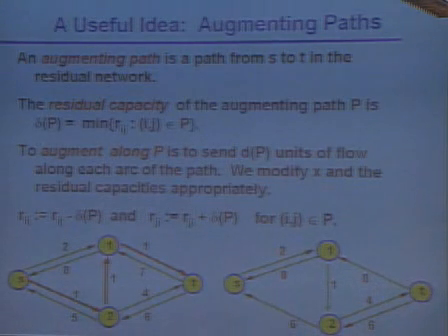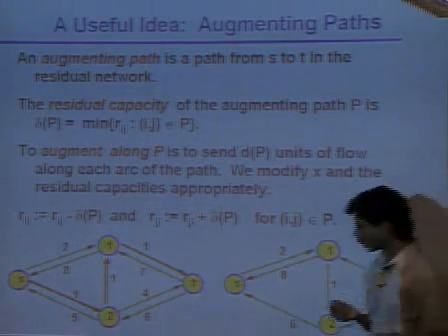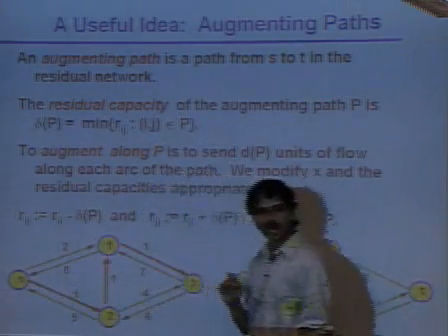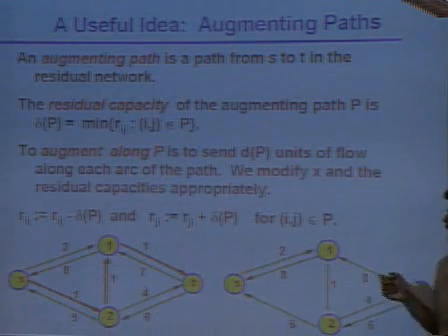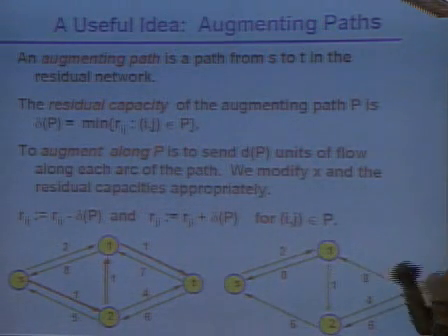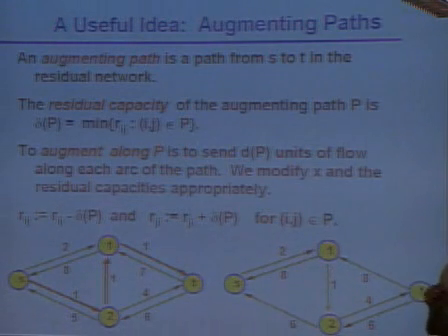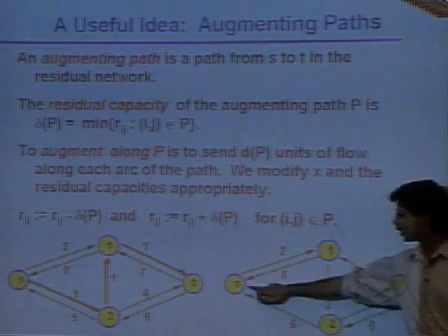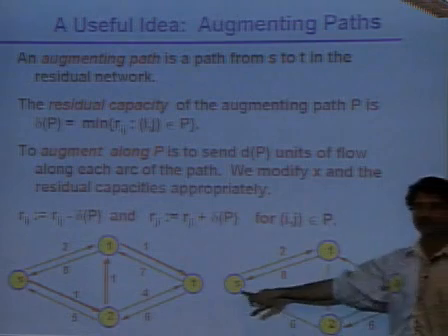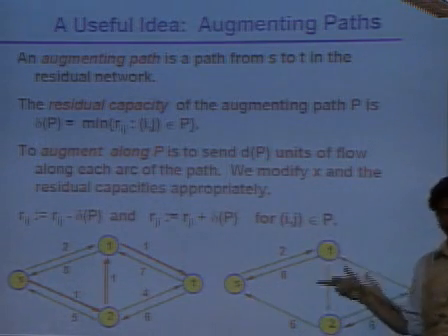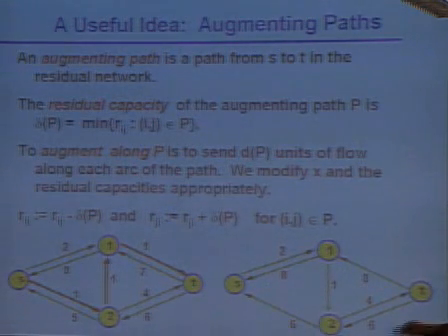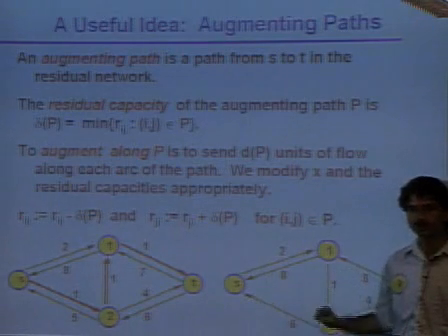Whereas if you look at the other residual capacities, you will see the following. Recall that this in the original network was an arc from S to 2 carrying a flow of 5. Now you're sending 1 extra unit of flow, so it's going to carry 6 units of flow, and it's going to be saturated, so it's up to capacity. Therefore, the forward arc is going to have 0 capacity, so you don't draw it, and the backward arc is going to have 1 extra unit of capacity, so it has capacity 6.